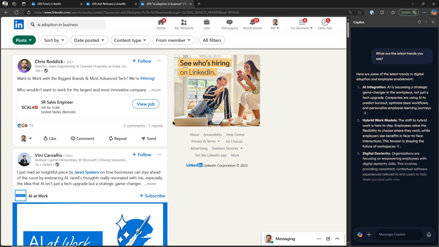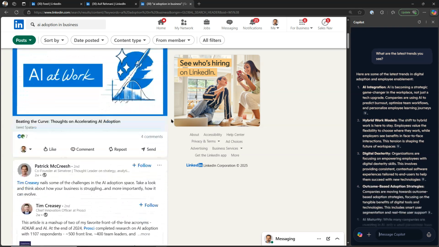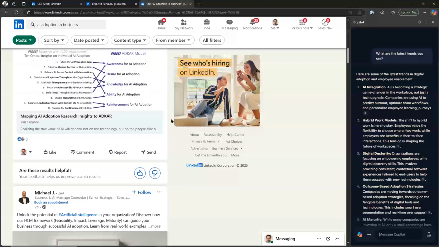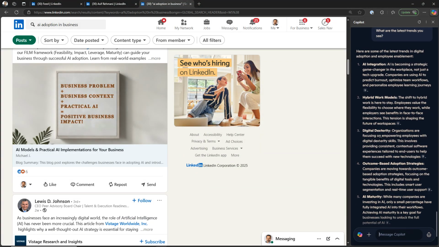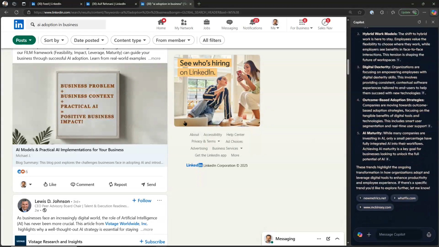Here are some of the trends. Once again, it's summarizing all the information for me. How cool is that? I don't have to go and look at every single thing. I can look at this. I can even have it tell me which posts I should be paying more attention to and then go into that. So, a wonderful tool. I'm sure you have some additional things that you can teach me and others about what this type of tool, a Sidekick, an AI assistant, can do.